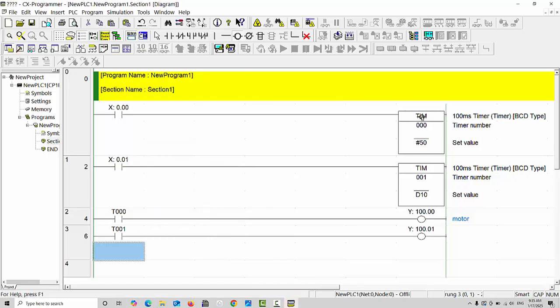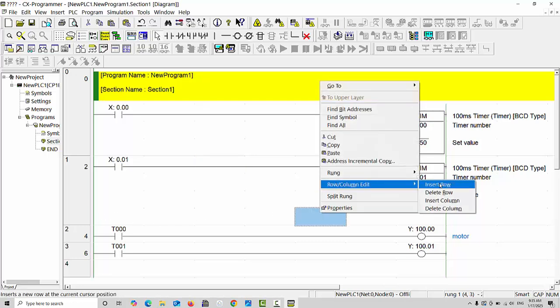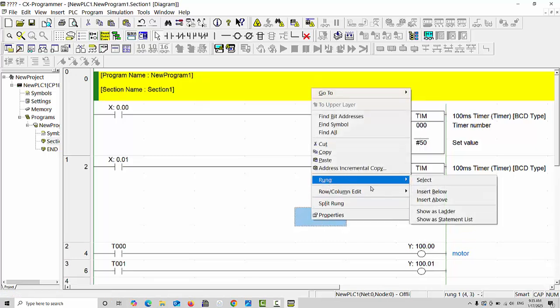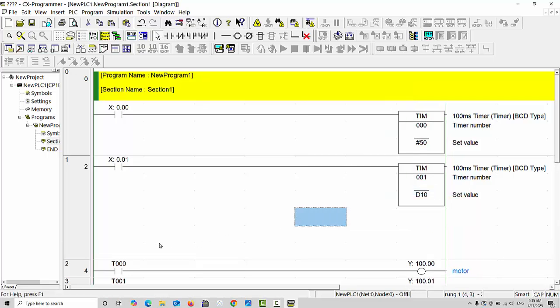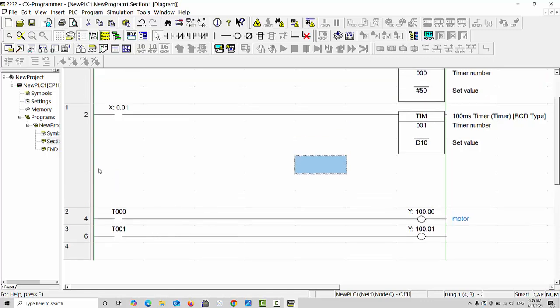And what are the differences between the two timers, I will explain. Here we will insert a row.